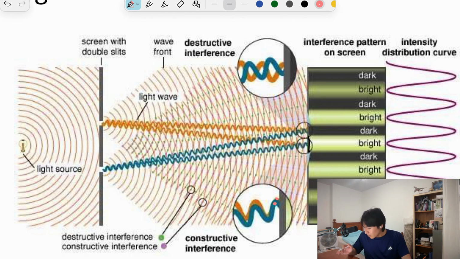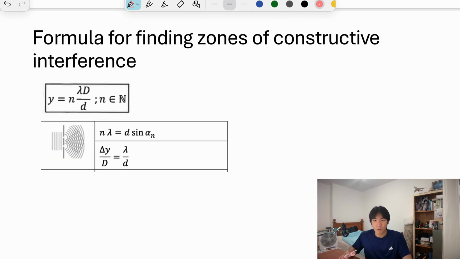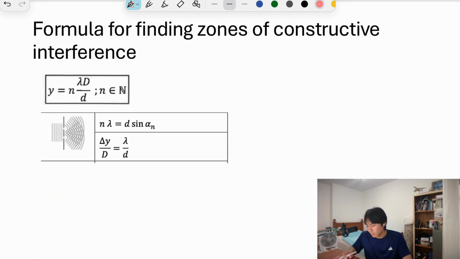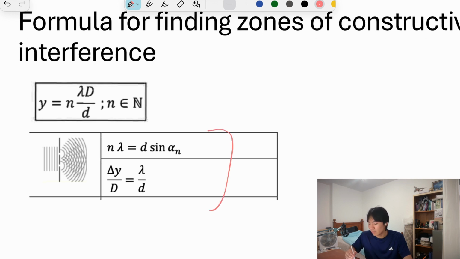So what this explains is that what the double slit experiment proved is that light, in fact, has wave-like properties. Okay, and as you saw on the formula sheet, way up there, I'm not going to scroll all the way, but these are the two formulas that you have on the formula sheet. And the formula right here is generally the one that you're going to be asked to derive.